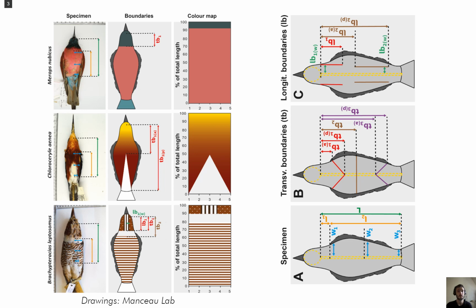So we photographed and measured around 350 bird species representing all major avian families and recorded their color patterns by measuring the number of domains, the shape of the borders between them, and of course the color of each domain, as well as specific characters such as the presence of stripes, patches, etc.